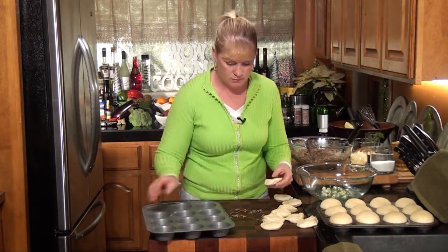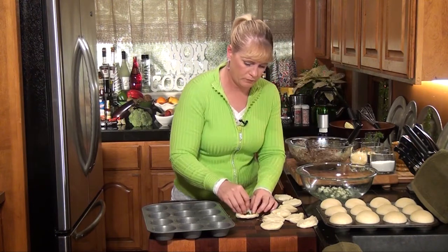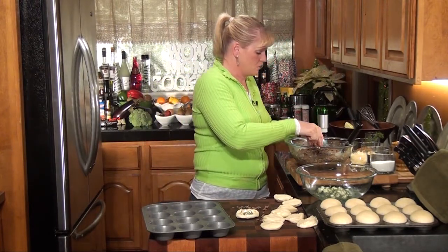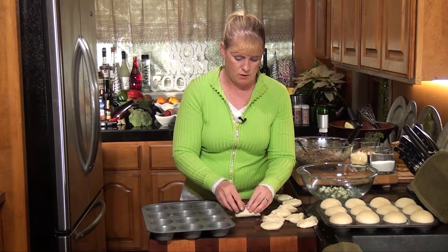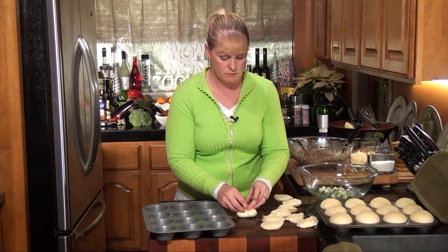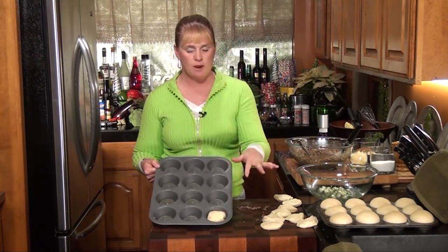And let's get one of these filled up. Don't be afraid to get some of the dill into the meat or the meat into the dill because we're going to use all of this and it won't matter anyway because it's all going to go together inside of here, so it's perfectly fine if they're touching. That one works easy. And we will stuff everything in here, pull it all together, pinch them all, turn it over, and drop it right back in there. Works just great. We'll do this with all 12.